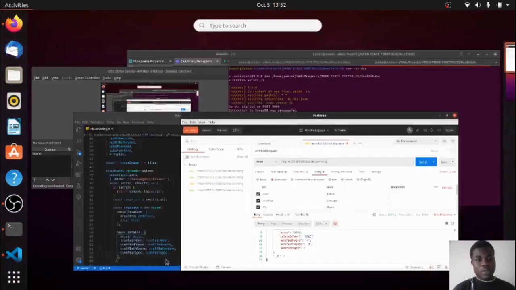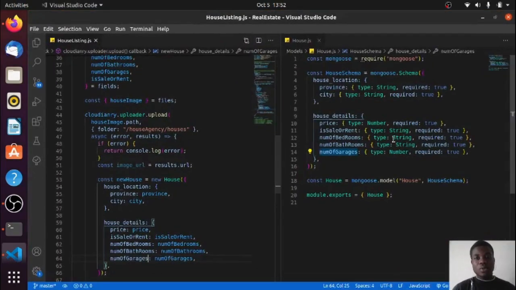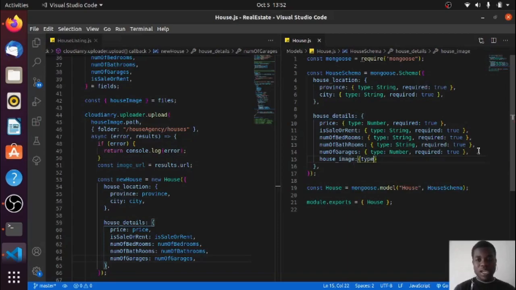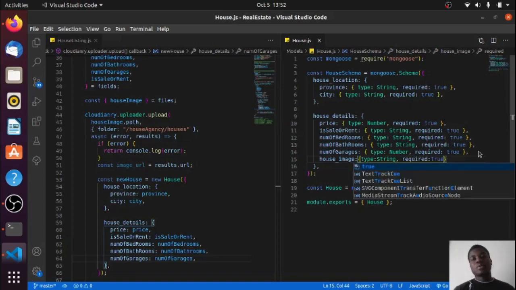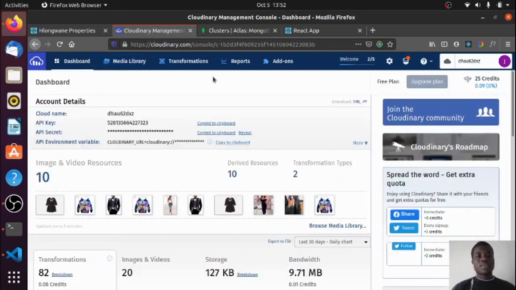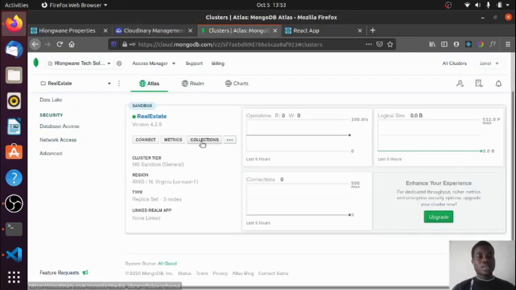And in our schema we made a mistake. We do not have the house image. So let's say house underscore image, this is of type string, and then we say required is true. But then let's go back, because I do not want to have that image there, something I don't want, like a duplicate, because this is a free thing, so I don't want to have it filled with images that we're not using. Let's go to this cluster collection.